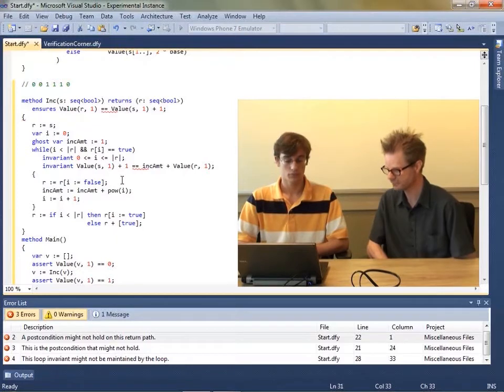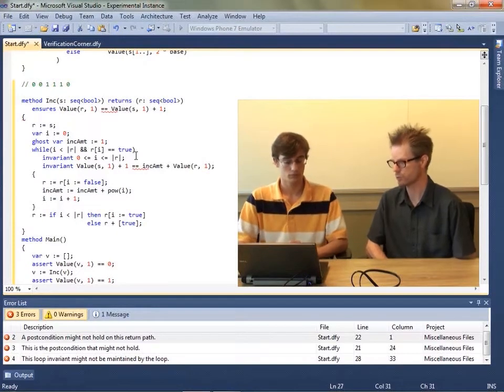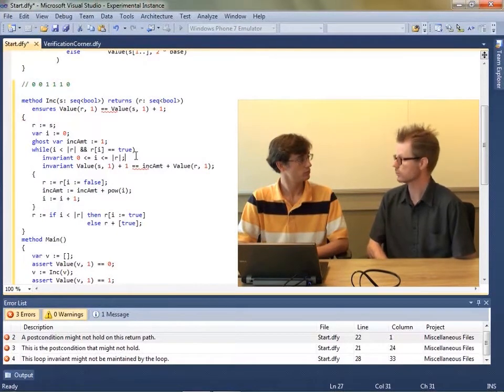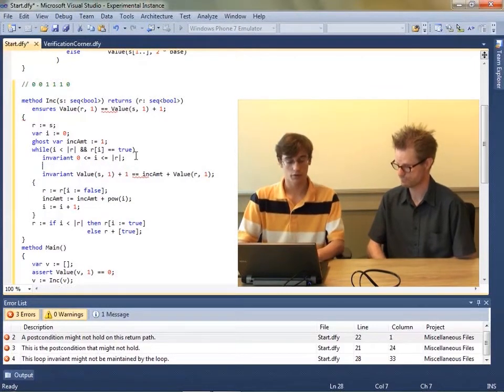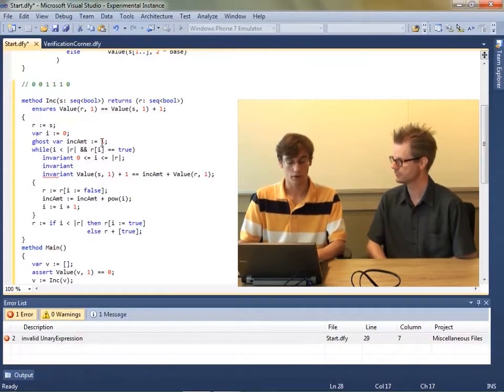Good. Then we could write an invariant, if we wanted to, that said that in every iteration through the loop, inc amount is in fact the power of I. Yes, we could, because if you notice, initially, inc amount is 1.